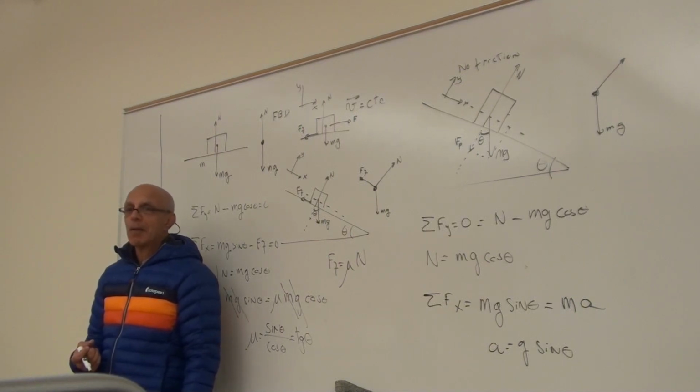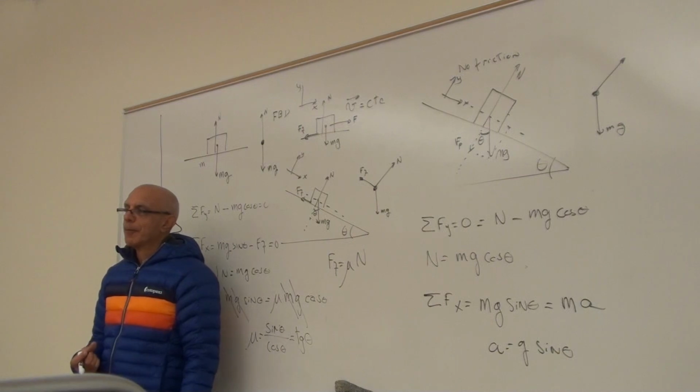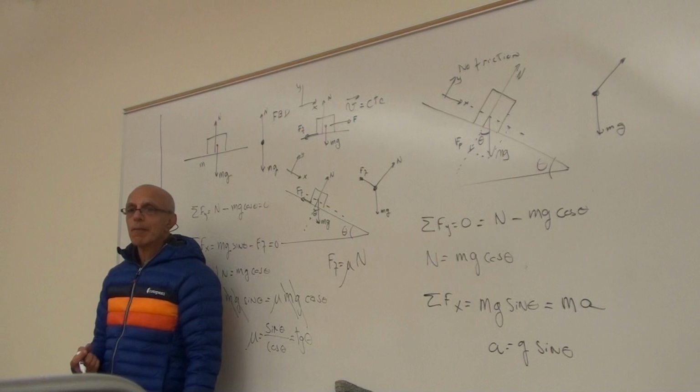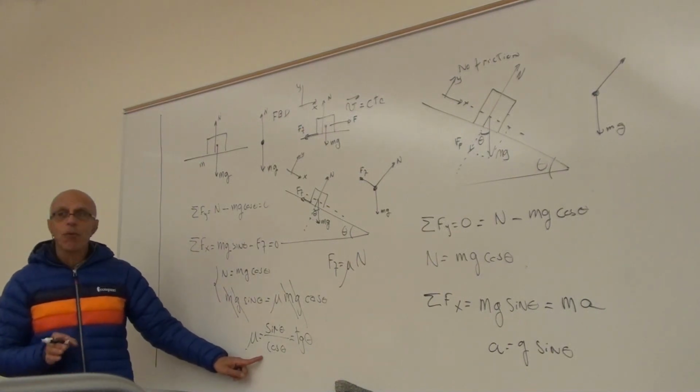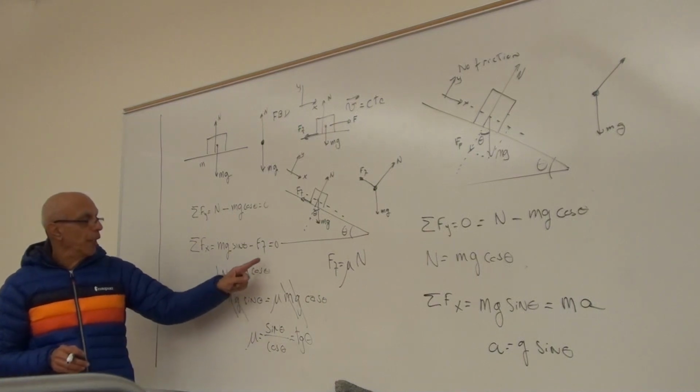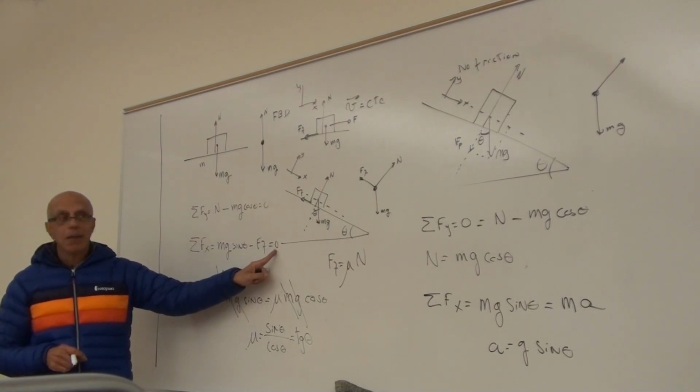Because the angle is still the same. It's actual regardless of the angle. The coefficient of friction is the coefficient of friction, that's it. The normal is always going to be perpendicular to the surface, so it doesn't matter. The only thing that affects the coefficient of friction will be the angle. So if you increase the angle, then the coefficient will change. But wait, this formula is for the situation where it is not moving, right?